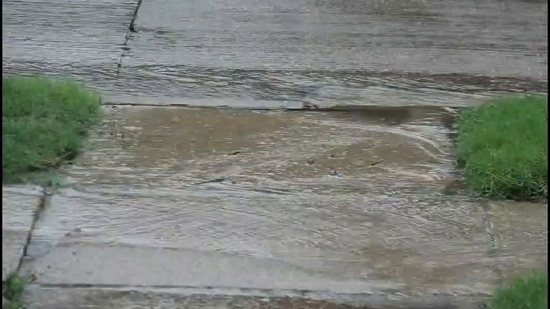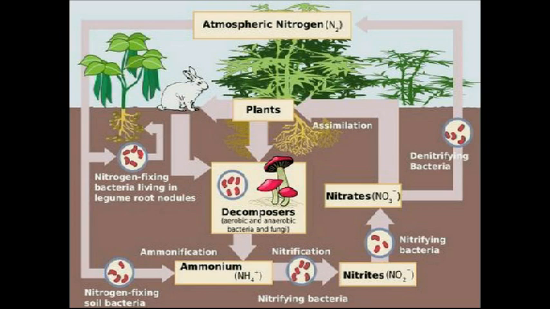The water cycle is a biochemical cycle. And so is the nitrogen cycle. And the carbon cycle. Decomposers and nitrogen-fixing bacteria that live in the soil can ammonify atmospheric nitrogen, or N2, into ammonium. Nitrifying bacteria convert that into nitrites and then nitrates, which plants can assimilate or take in through the roots. Denitrifying bacteria convert nitrates back into atmospheric nitrogen, N2. Although biochemical cycles are abiotic, they are necessary for life.